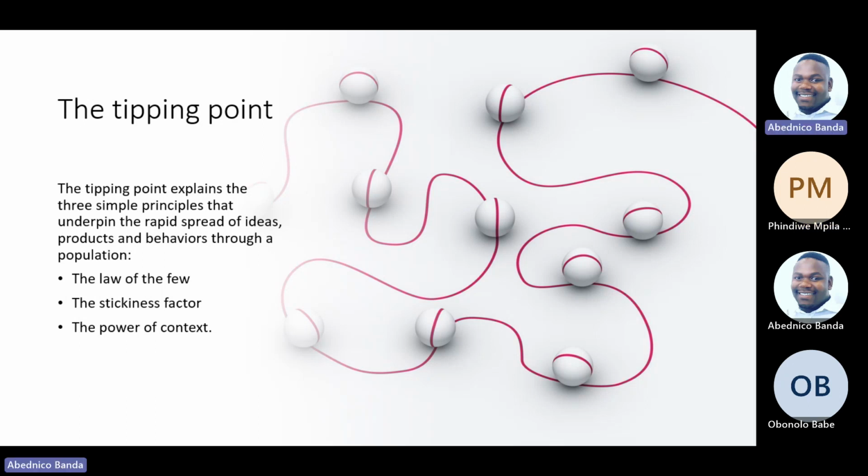Yeah, so the law of a few is actually tricky. As much as you do not want the popularity to have that product, you still want to have some idea about who is using it, whether they love it or not, or whether they know the risks associated with it or not. Then we've got the stickiness factor as well as the power of context. So these are the tipping points of a product and how that product is going to be positioned in the market as an element of the marketing mix.